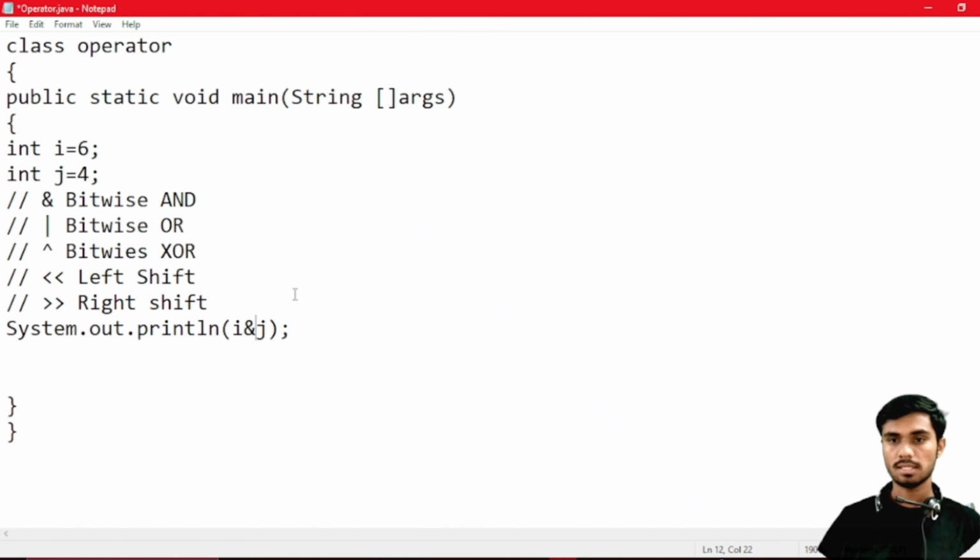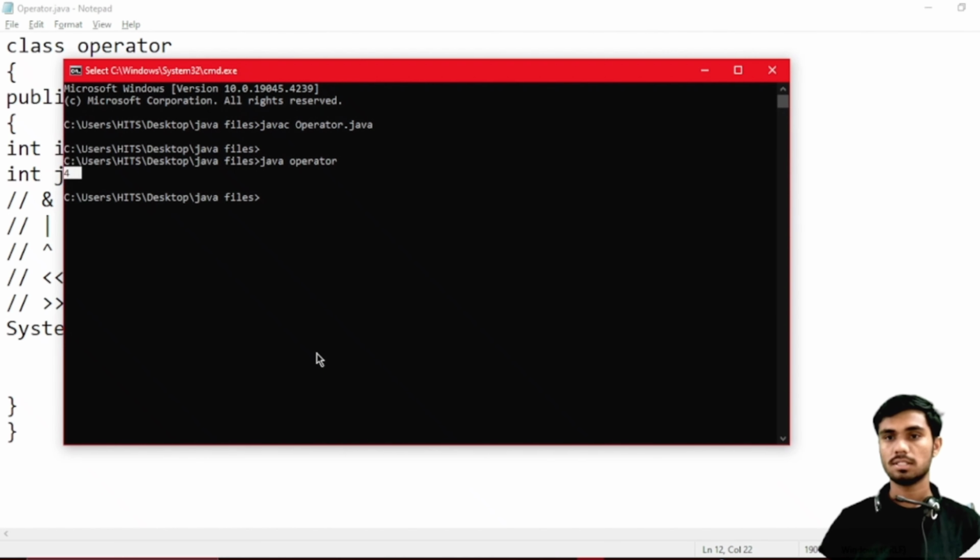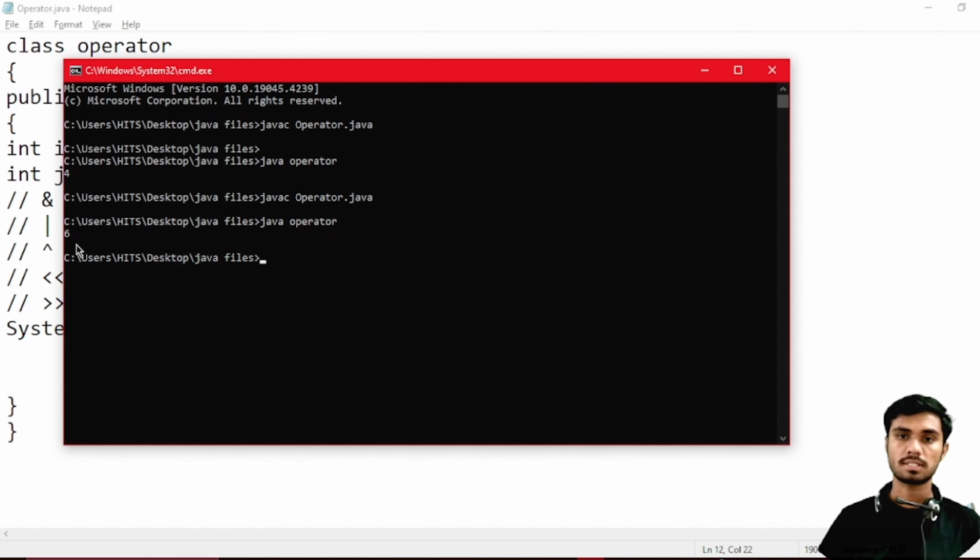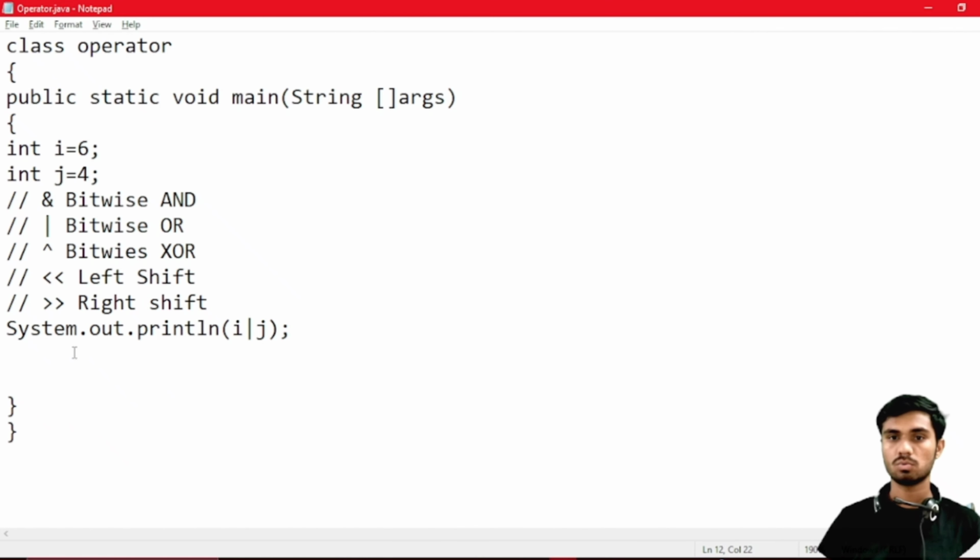So we change the sign. All right, I change the sign and save this file, and again in our command prompt compiling our file. So it gives us 6 right now. Let's again try to understand why it is giving us a 6.